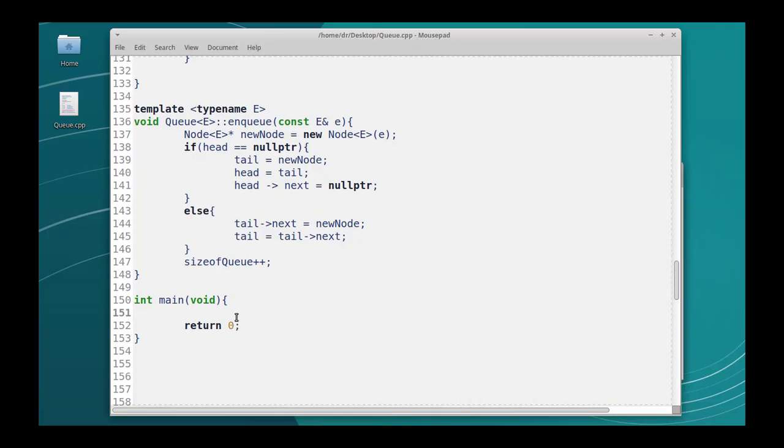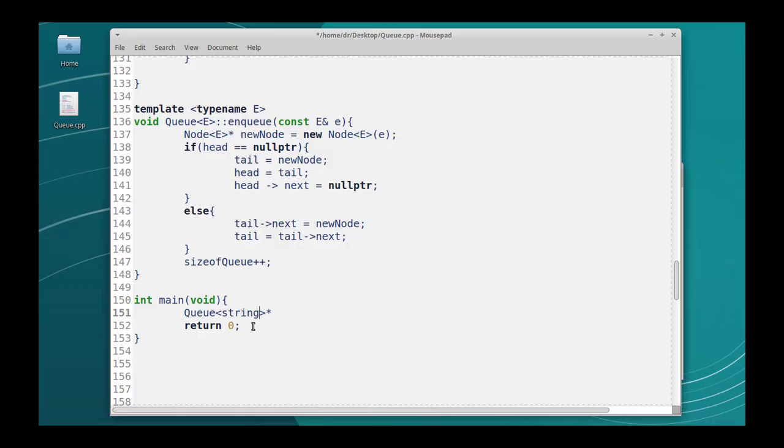Let's now use our queue data structure. We can create a queue, specify our generic type. So now it's going to be string. It's no longer generic. It's now a string queue. Similarly, you can have an integer queue, a Boolean queue, a double queue, a float queue, whichever one you like.